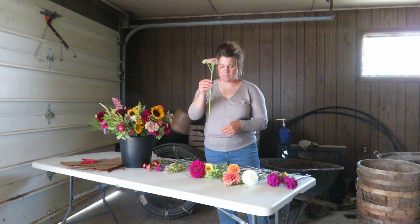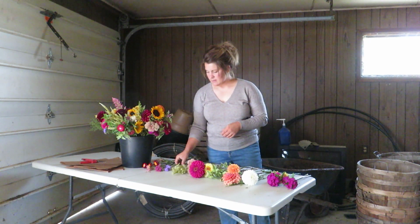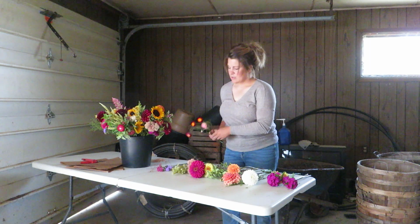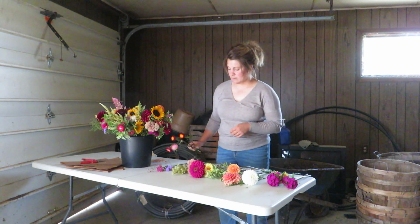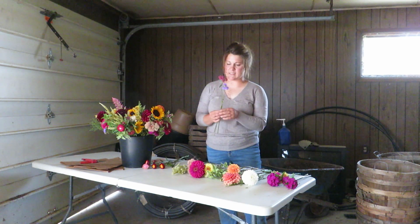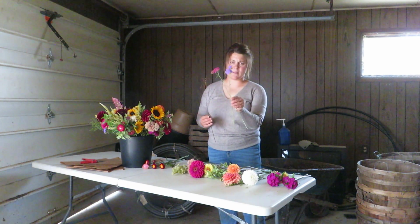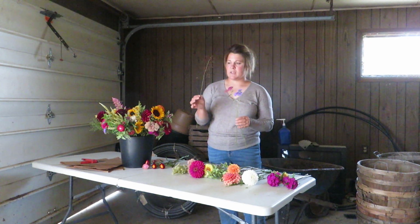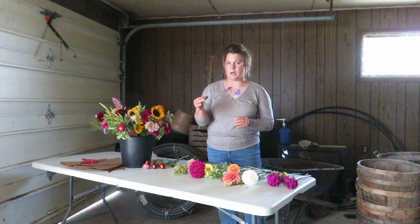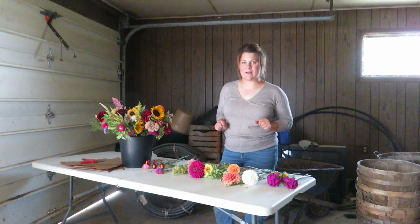1 stem of sedum, 1 stem of celosia, 2 stems of straw flower, and then some random twinkly bits that I got again from the garden. So some yarrow, a really small stem of agastache, and then a stem of jewels of Opar. So altogether, this bouquet had 22 stems inside.